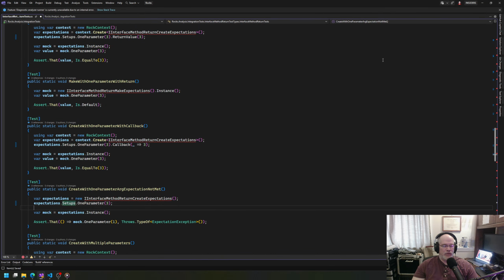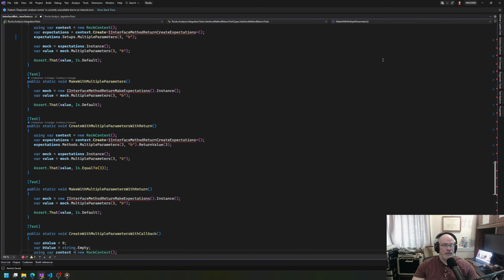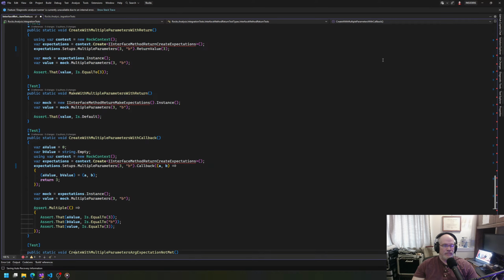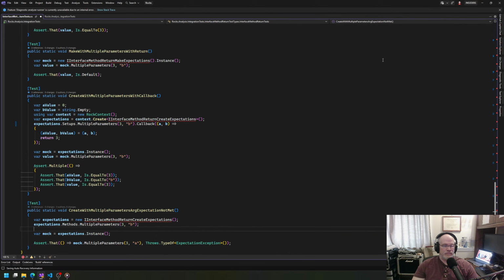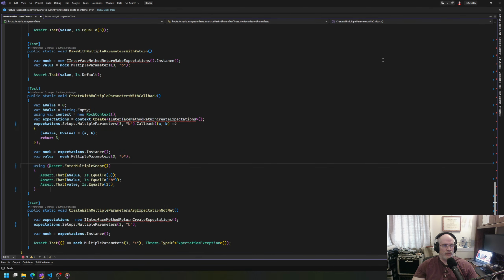You may be wondering why change that to setups, but setups now has everything on it, and you can specify that as its own object if you want. Yeah, this should be insert enter multiple scope now.